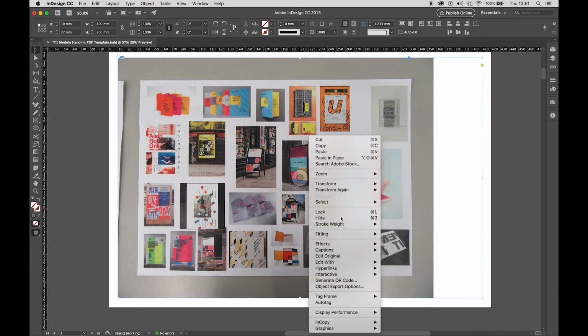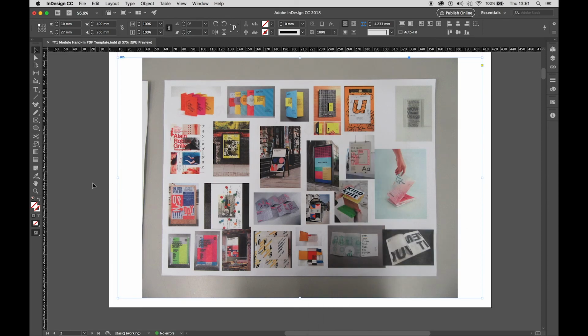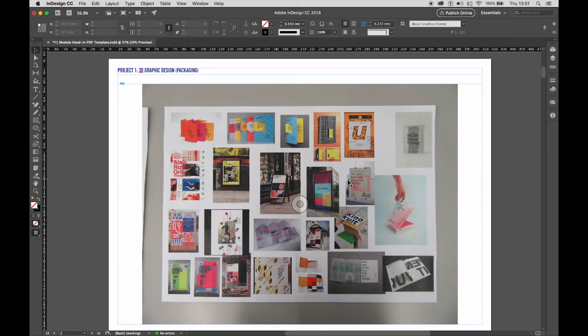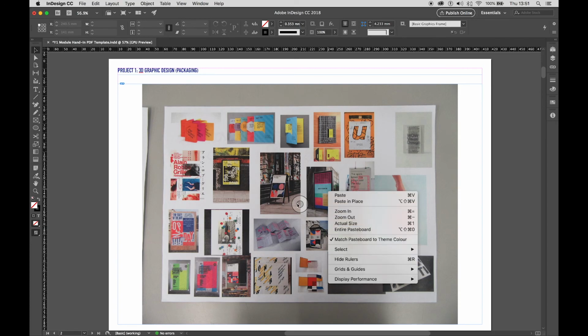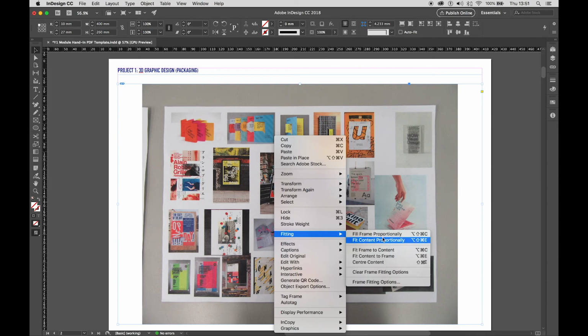We can right click and we can center the content, or we can right click and we can fill frame proportionately, and that's going to take care of these edges. That's going to actually fill that out.